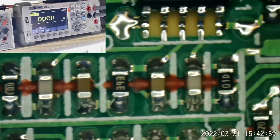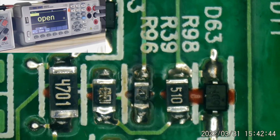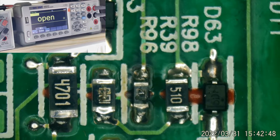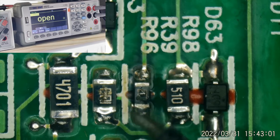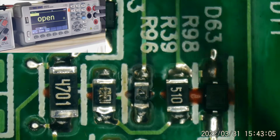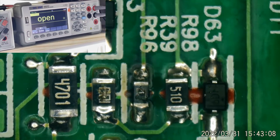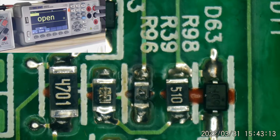I'm just looking around it, see if there's anything else burned around it. I don't have another one of these supplies, I'm rather sure. I might have a PS4 Slim that I haven't fixed yet that has one in it just like it. But I may have to open one up to get those resistor values. I'll look online, do that sometimes. I'll look online for pictures of the PCB and see if I can get those numbers off of it. Because I need both of those. Okay, let me see what I can find out.